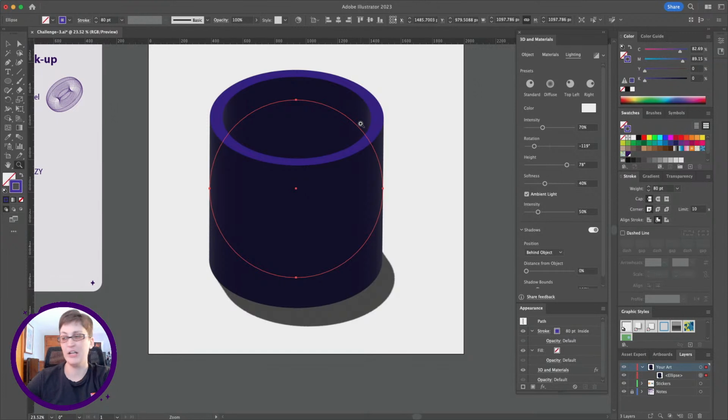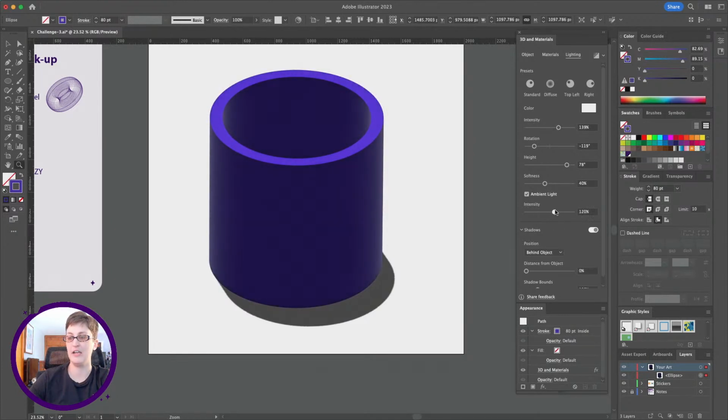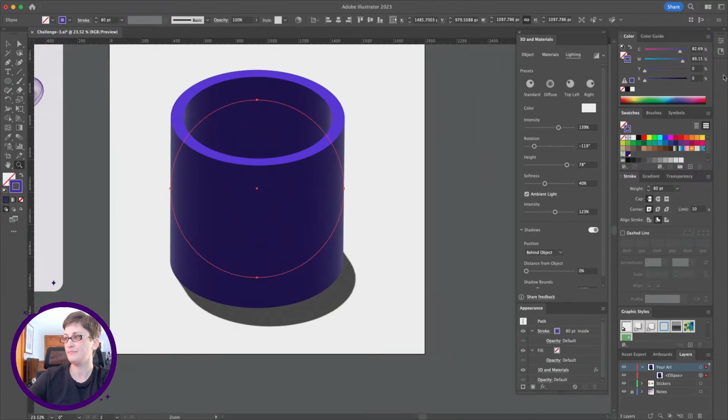All right, the next thing we're going to do is pull up the intensity of our light. Remember that these top settings up here are for the spotlight that's hitting our object. So right now we're just going to increase the intensity of our spotlight, and I will increase the intensity of our ambient light as well so we can see our mug a little bit better.